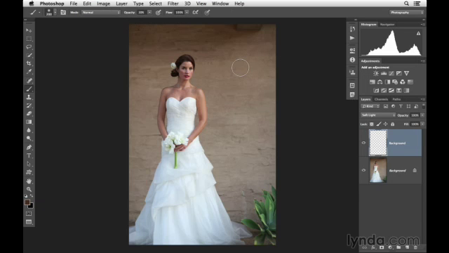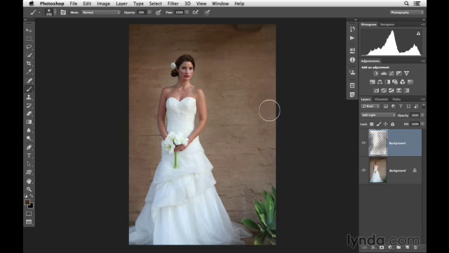Then I want to increase my brush size. Here I'll press the right bracket key to do so. Then I'm just going to start to paint. And in painting over this area, because I have the soft light blending mode turned on, it's allowing me to darken this up. I'll just go ahead and paint over on this side as well. We can even get away with painting over some other areas too. Make the brush a little bit smaller as we get closer to the subject, because I want to make sure that I don't darken up the subject at all. And again, just clicking and painting over all this.